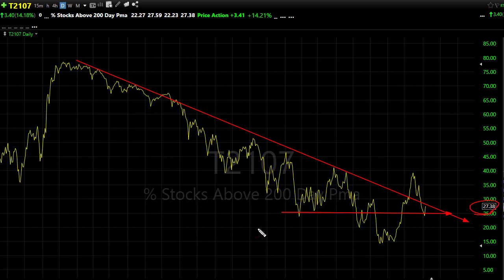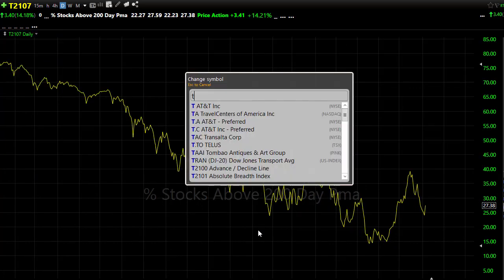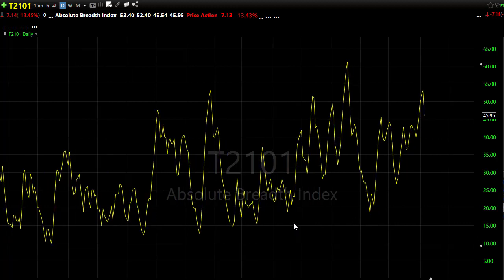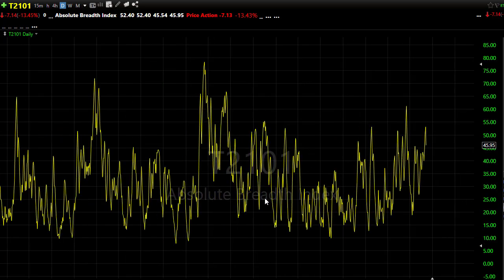T21-01 did switch momentum — we went from bearish momentum and switched to the bullish side. The question is: can we follow through on that bullish side? Can we break that upside trend that the bearish move had created and continue the follow-through to the upside? That's yet to be answered here in the market.